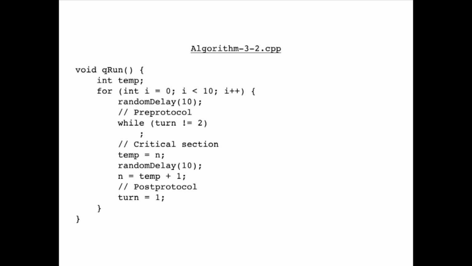So the code that P is executing and the code that Q is executing is different. The problem is that in Java, both P and Q must execute the same code, namely run. There is no way to distinguish prun and qrun. There's just one run that both processes must execute. So how are we going to solve this problem?